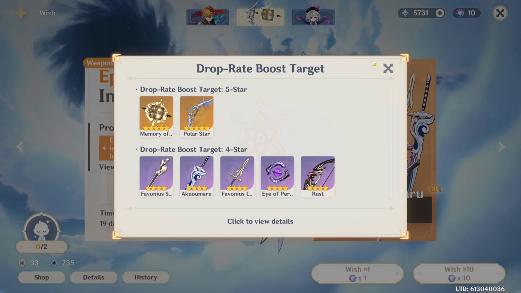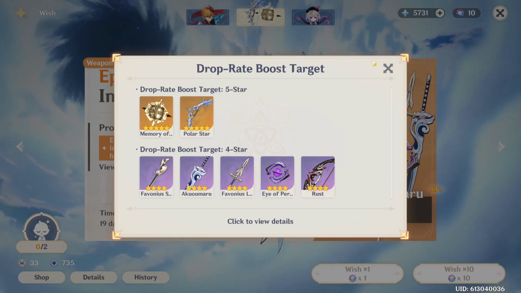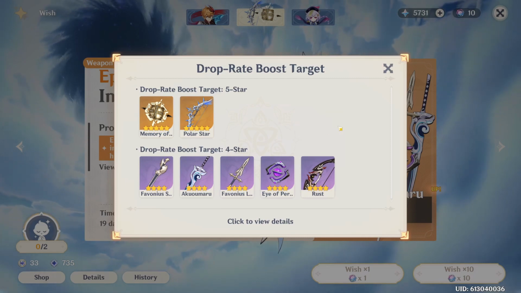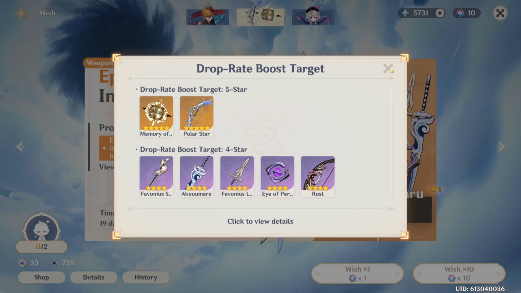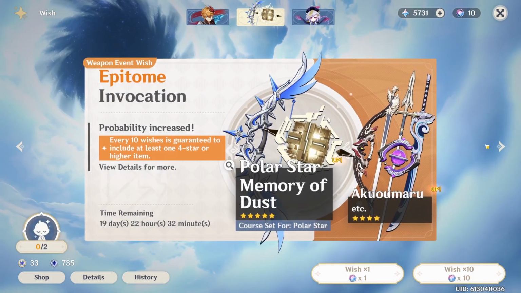But if you're lucky to get either a Rust or a Polar Star, those are both S tier things for him. That won't go wrong, and this is a really good banner, a really good weapon. Out of all the weapon banners, this is probably one of the best ones, especially because of the 5-star that's coming out with it. So hit this a couple times.